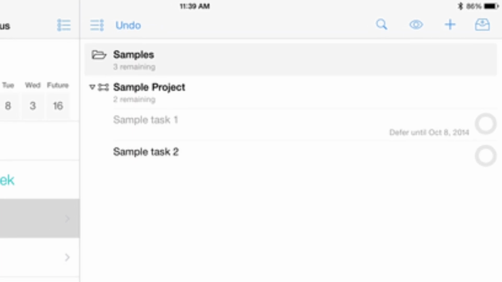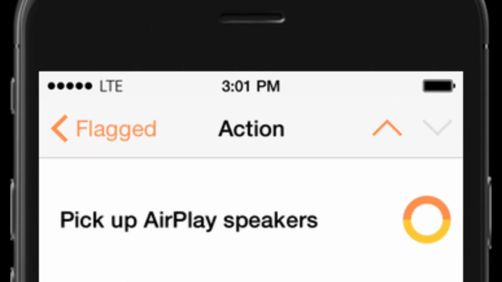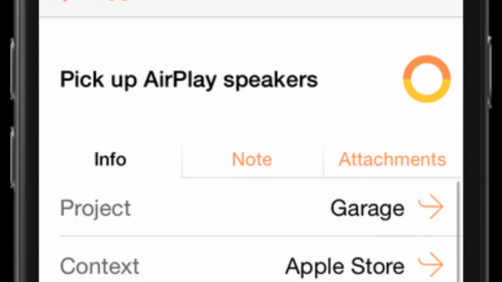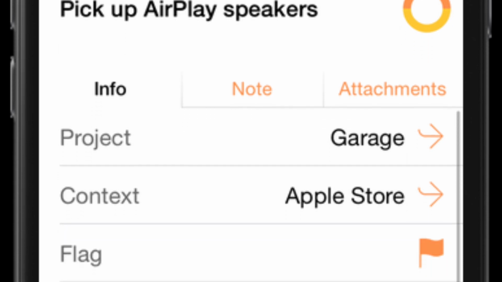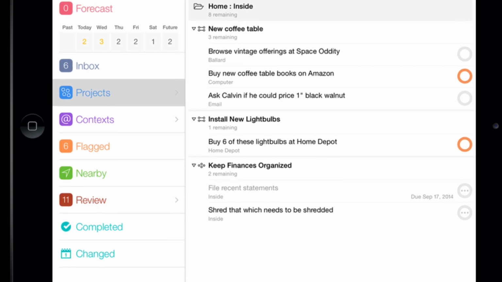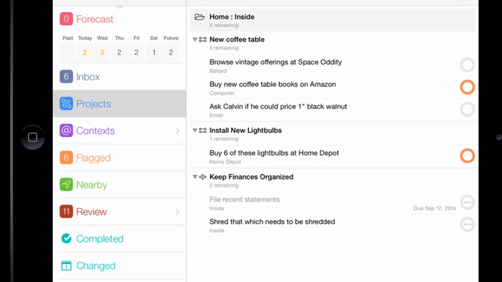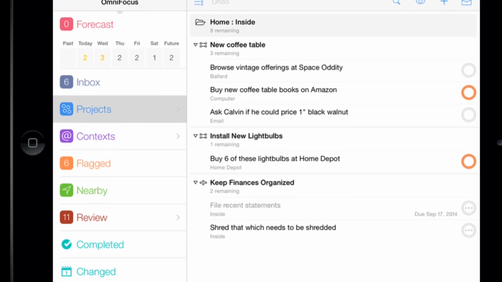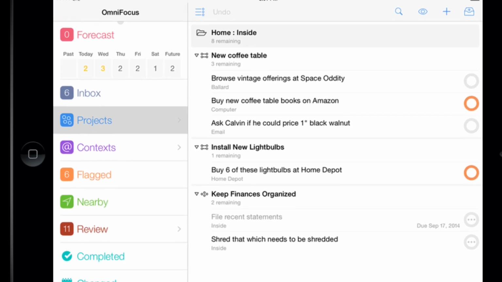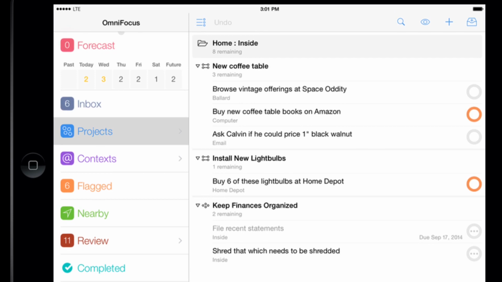So Omnifocus defer dates are a lot better, especially together with the flag feature, because with defer dates and the flag feature you get the actions and next actions features from the GTD methodology. And you will be a lot more harmonic without the due dates, because due dates usually get overdue and that will only make you more stressed. It's much better to flag items that you want to do instead of adding a due date to them.